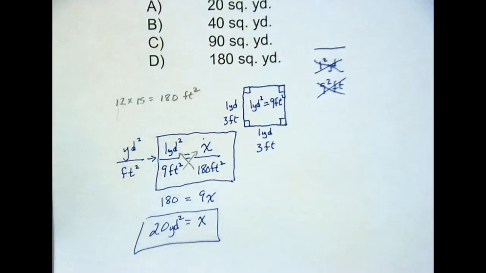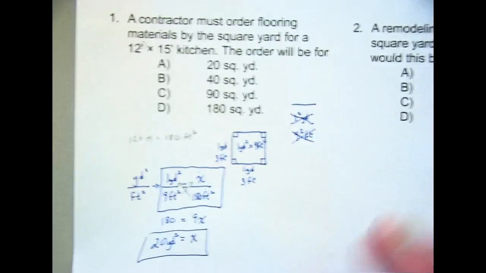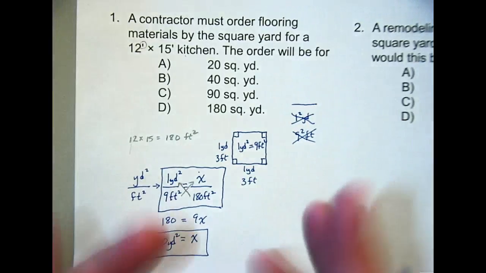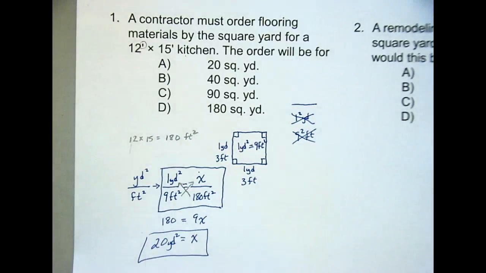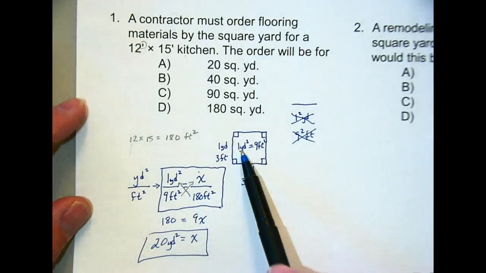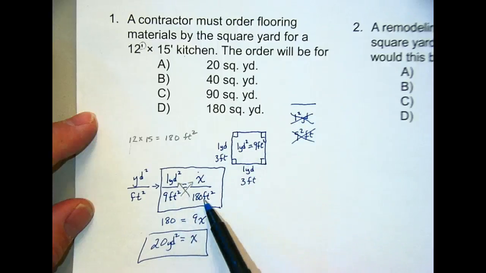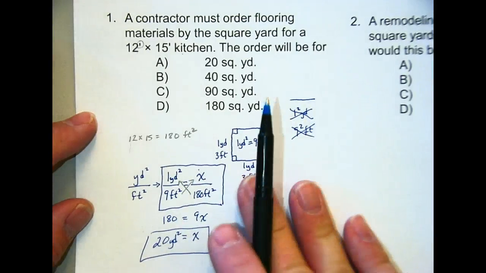What's that? You could have just divided 12 and 15 by 3 and 10 by each other. You could have. There are other ways to do this, and if it works for you and you remember it and you never make a mistake, then go with that method. When I try to teach this, I try to teach a method that will work every time. It's a universal method. It'll work for any kind of conversion you're doing. So if you always set up your ratio here, and then put it into a proportion form, that will work all the time.